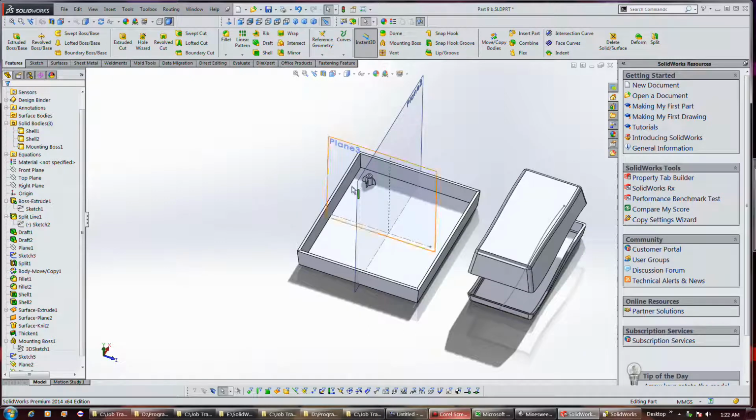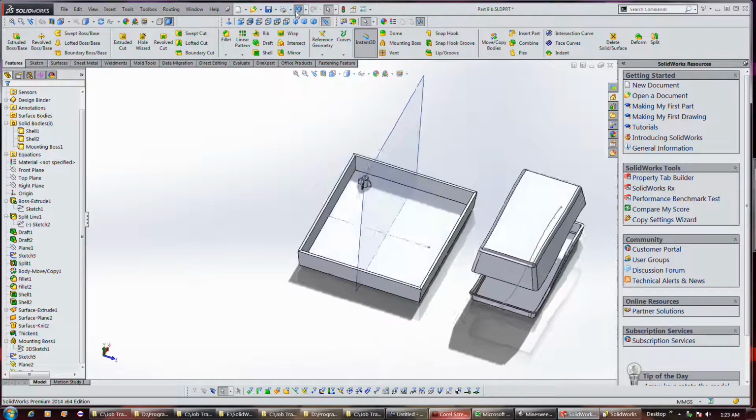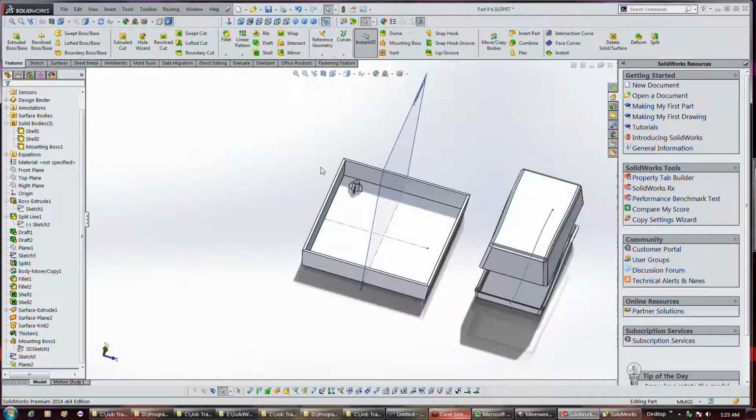Okay, I went and put a mounting boss on here, the head type, and I created a couple of reference planes here, and I'll just show you how I did it. I drew a couple of construction lines, based on the midpoint of these two edges here, and I drew it on this face just for reference. These are both on the same sketch, the sketch right here.